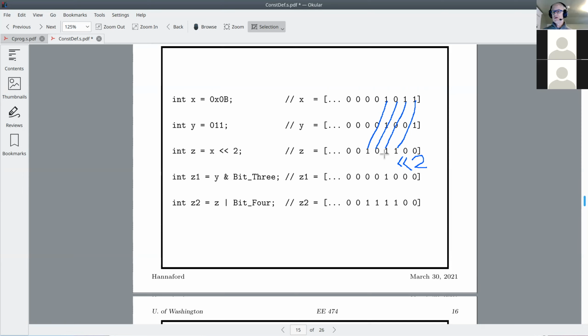Just like in decimal, if I have the number 16 and I shift it 1 digit over, then I have 160. I multiply it by 10. So if we shift binary, we multiply by 2. And if we shift to the right, we divide by 2. Is that what you're talking about? Yeah. Right.